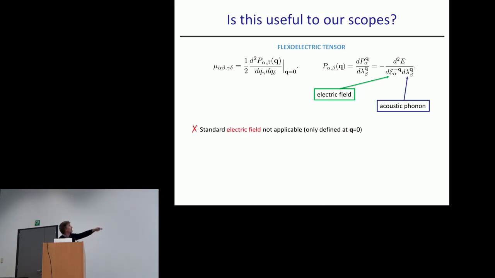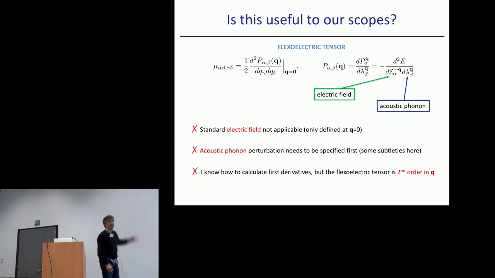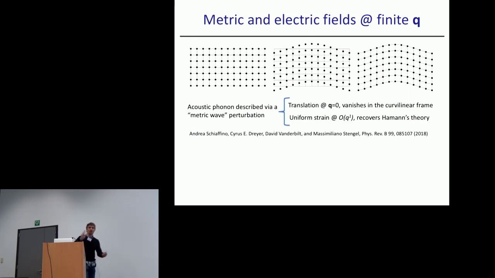The only problems are that the implementation of Abinit has an electric field only at Q equals zero, the acoustic phonon needs definition, and it's a second order derivative in Q. Actually we could solve all three problems and get an expression which is exactly as simple or complicated as the one I showed you before. For the acoustic phonon, we rewrite it as a metric wave of perturbation in spirit with the work of Don Hamann of the uniform strain response.